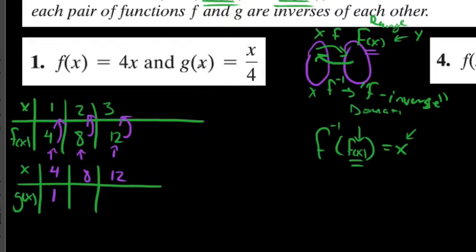And also, if I were to plug in 8, g of 8 is 8 divided by 4, which is 2. And g of 12, which is 12 divided by 4, is 3. What you can see is that all of these values that were the outputs of the original become the inputs of the inverse function. This is f of x, not g of x here, sorry. But also, all the inputs of the original become the outputs of the inverse. And so our domains and ranges really switch. Remember, domain and range just flat out switch.